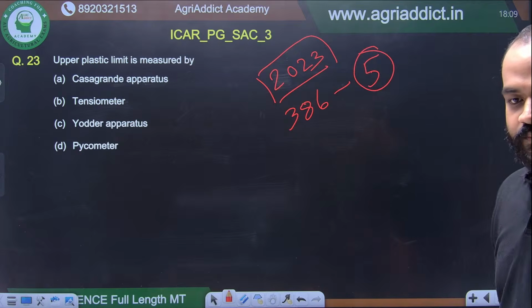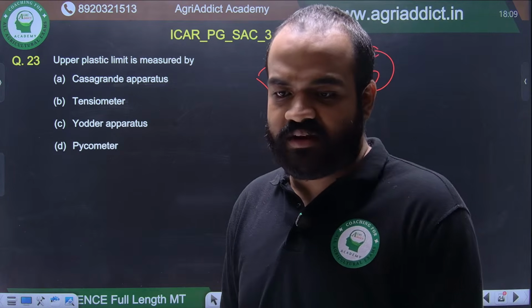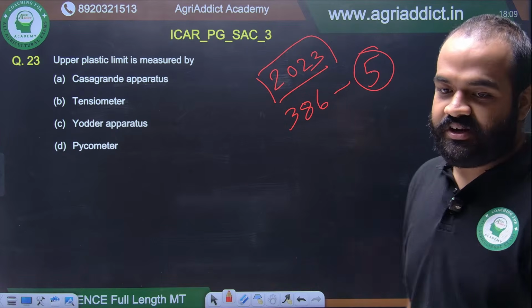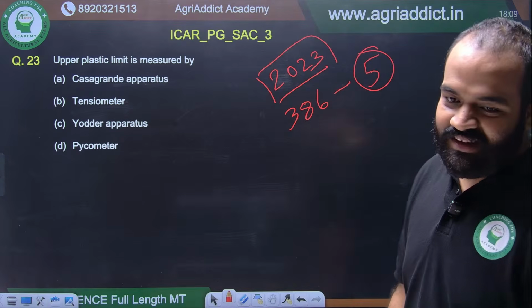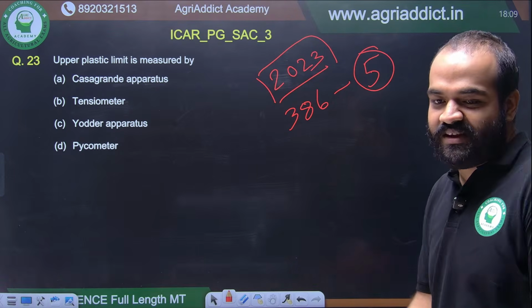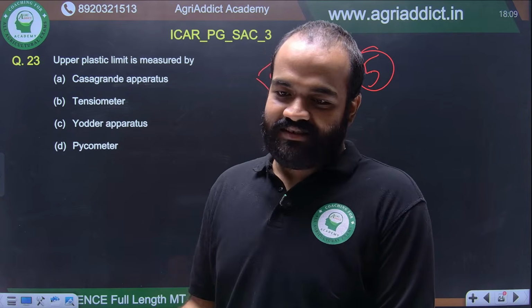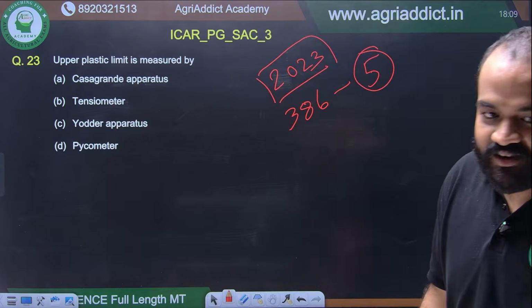Richard is the father of modern soil physics, you are telling. I don't know about this. You can search, and if you get an authentic source, then only you tell. Otherwise, these NTA and ICAR people don't accept it. Even if you challenge, pay however much money you want, they will not agree unless you have an authentic source, either Hillel or ISSS. Without a textbook, they will not agree.